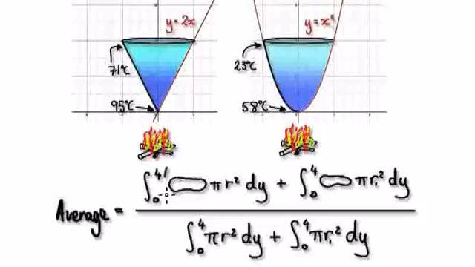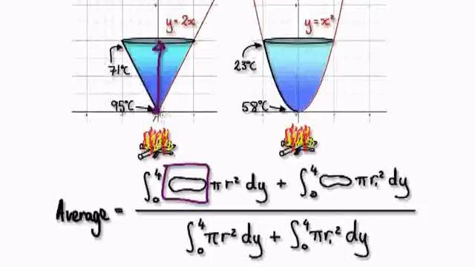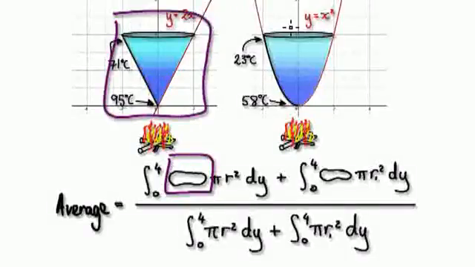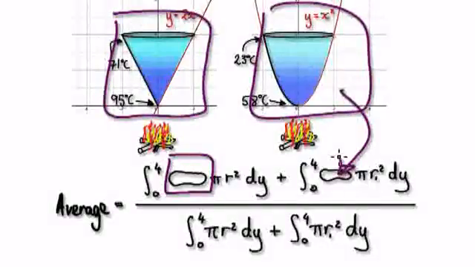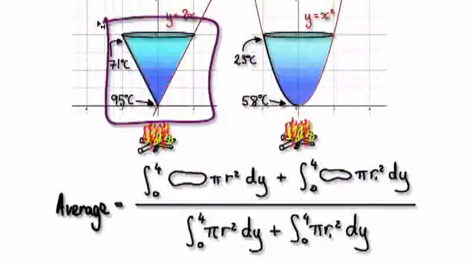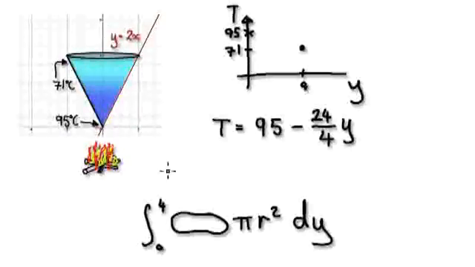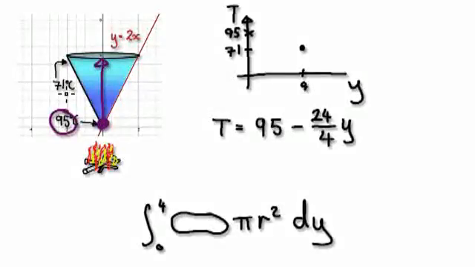Then we've got to combine it with the temperature. So our next step is to set up the temperature for this. Don't forget our temperature is a smooth transition from 95 to 71. So now let's look at this bit here. We are still looking at the cone. Later on we will look at this, but let's just look at the cone for the time being. For the cone here, remember our temperature is a smooth transition from 95 to 71.